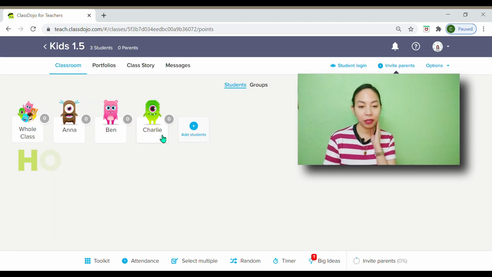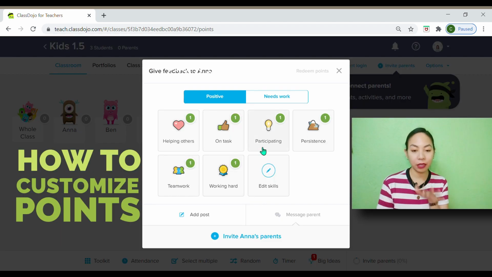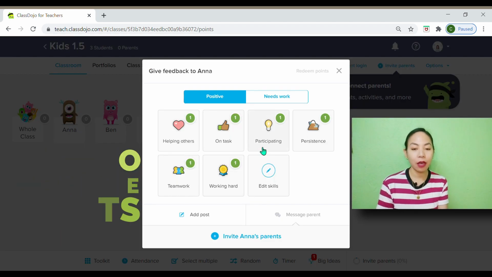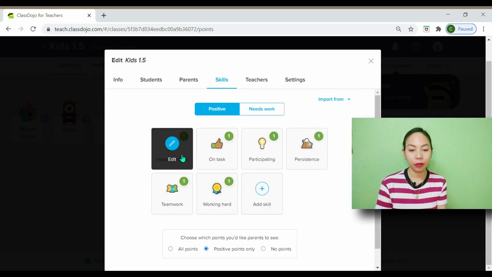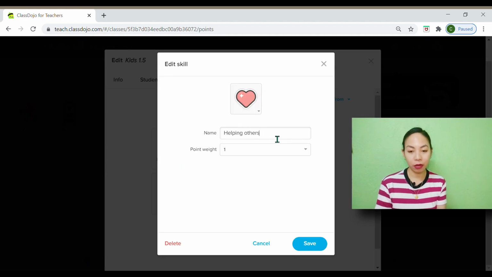Now, how do you customize the points? So if you see here, by default again, ClassDojo gives you an idea of the kind of points that you can use in class: helping others, on task, participating, persistence. If you want to change that, you can just click on edit skills, edit an existing one. For example, you want to change this into being helpful. If you want to, for example, use the values, the school values, for example, being nice, and that's equivalent to 2 points, you can do that.